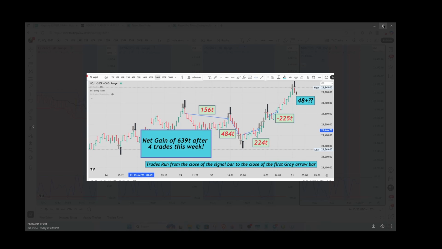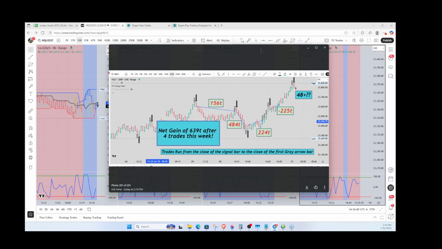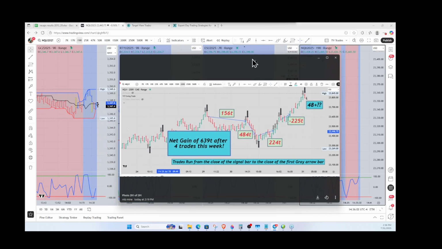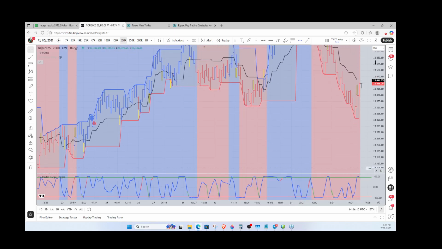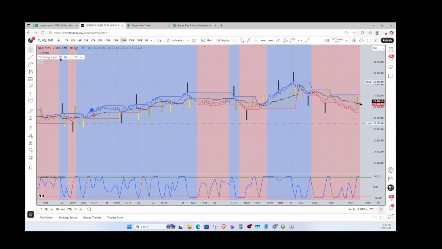All right, so this is the NQ1, right? Let's just go look at the NQ1 and see what actually did happen with that. This is the NQ1 on the 200 range. So here's the NQ1 on 19, but let's put that on the 200, and it's about the same as the NQ1. And let's put the swing trade on it.